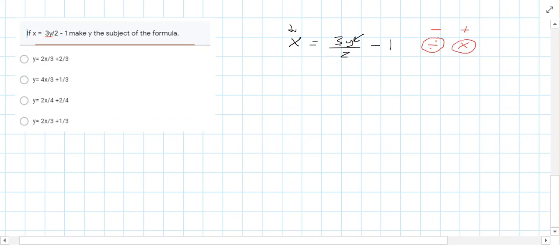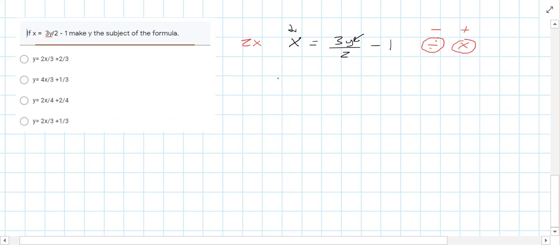So what we have to do is multiply this term by something in order to get rid of the 2. We can multiply this by 2 so that we can divide the 2 into it and then get rid of the fraction. Now, whatever we do to one term in an expression, when we have an equal sign, we have to do it to all the rest as well in order to keep it balanced. So we need to multiply this whole expression by 2.